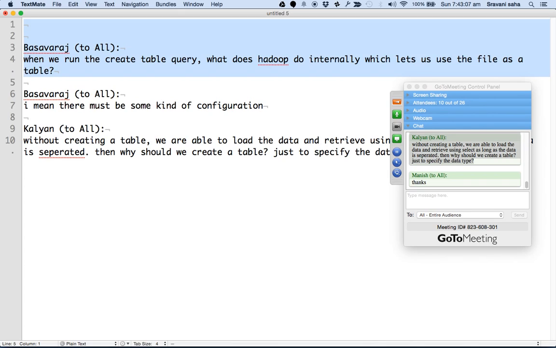When we are running the query, at that time it goes and checks the file and separates it. While loading the file, it breaks down the file by new line, and each record it breaks down by tab.